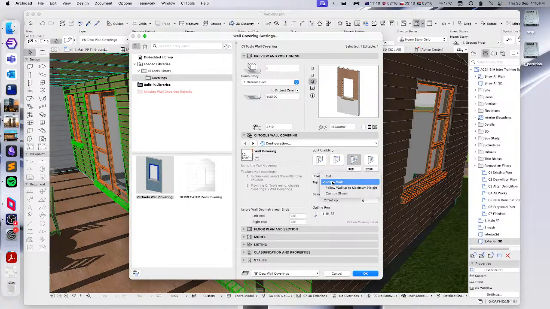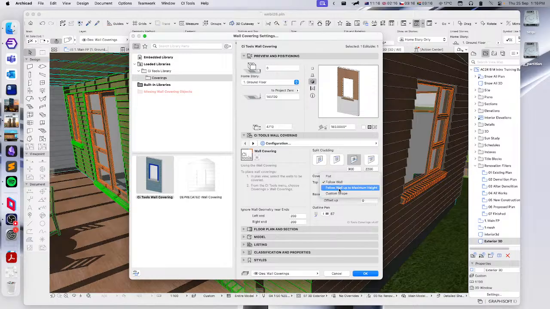So we can click on follow wall, and we can choose to have flat. So this means it won't follow the top shape of the wall. It will just always be completely horizontal at the top. And if we choose that option, we can define the height of the covering. Follow wall will follow the shape of the wall. It can be offset down if you want it to as well, so it comes away from the edge, say to allow for a roof if you're on the inside of the wall or something like that.